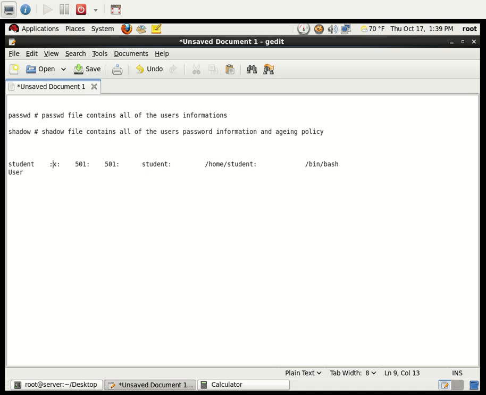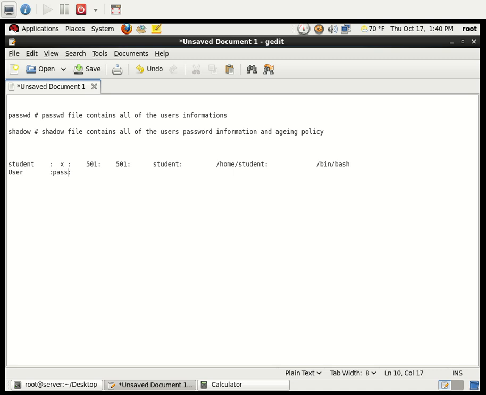What is the x? After student there will be one colon, and before the colon is one section, and there it finished. Student is the user, and the x field is the password field. The password will not be saved here because of privacy issues. The password is stored in a file called the shadow file.